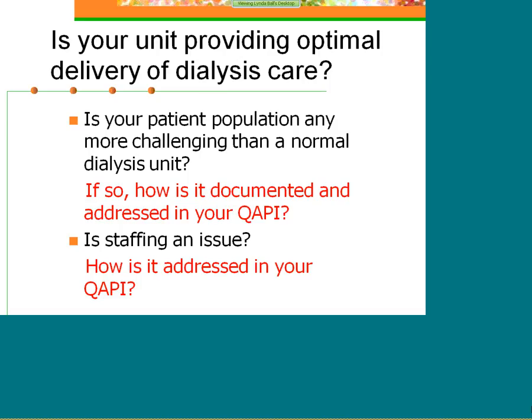Because if it's impacting the quality of care that you're providing, then somebody needs to have the discussion about perhaps we need to look at getting more staff or rearranging assignments so that the staff that you do have are able to cover everything that needs to be covered when it comes to delivery of care for the patient.